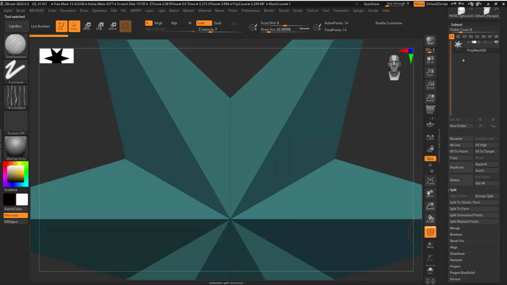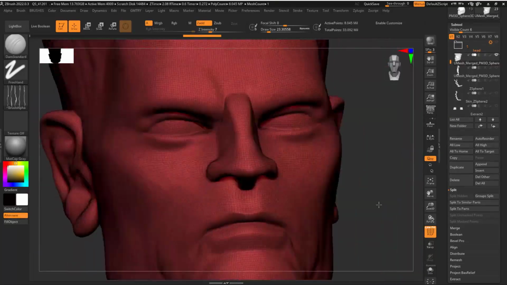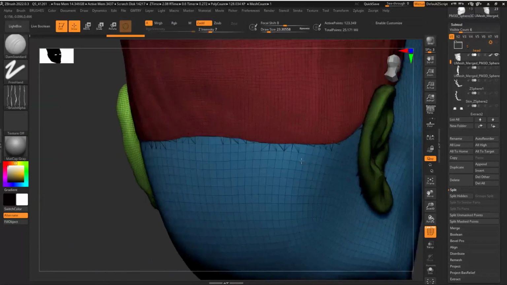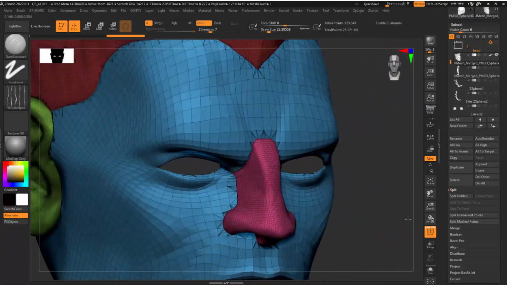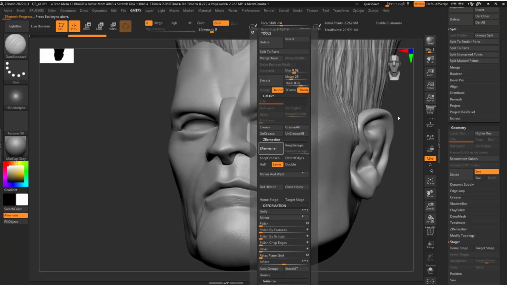I'm going to show you how you can poly paint the eyes a really nice way, but it doesn't have to be the exact same way. It's up to you how you want to work. It's completely up to you guys. All right, so I'm going to show you how you can do it.